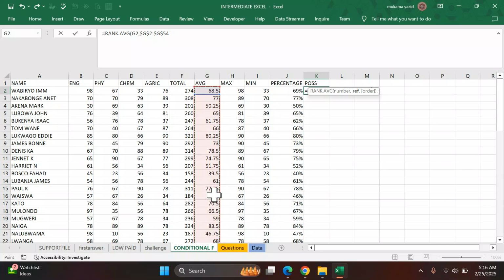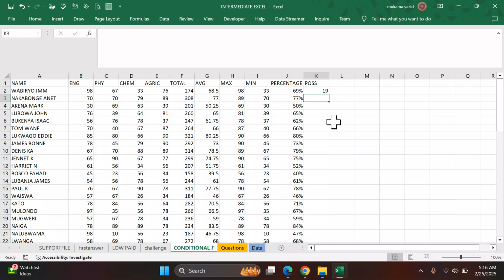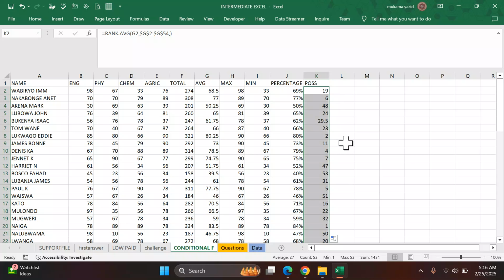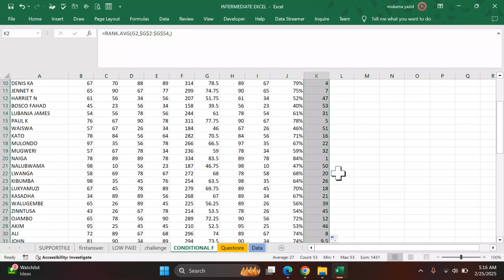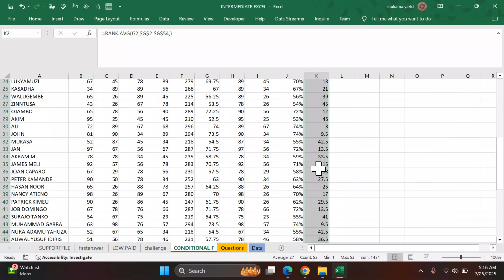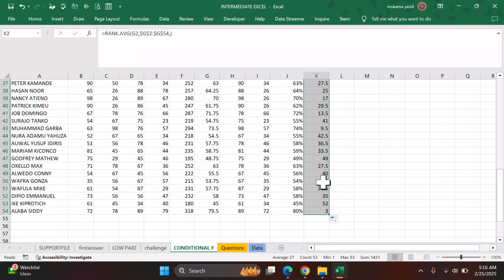I don't want to shift, then comma, then descending, or I'll just ignore that since it is optional. So the order is optional. So I'll just press enter. So I'll autofill. Then I'll be able to get that position. So that is how we can get position.